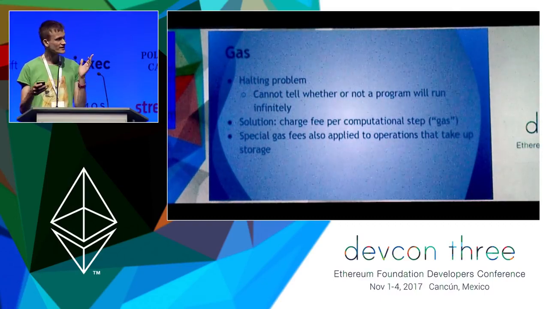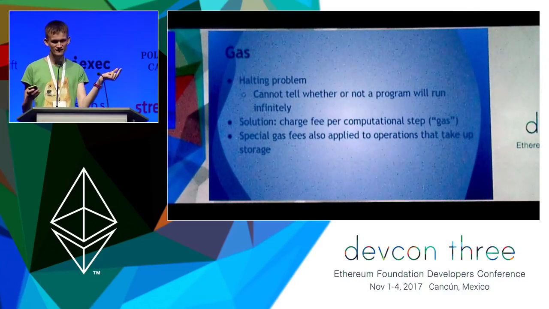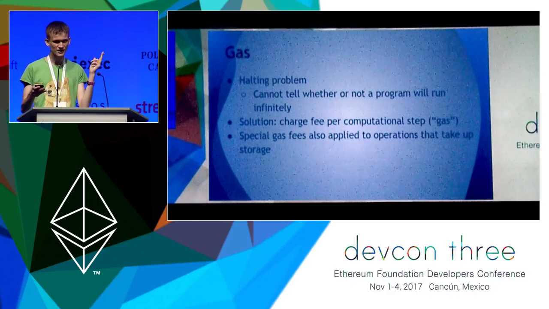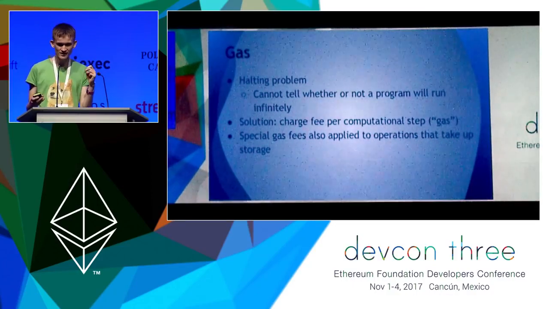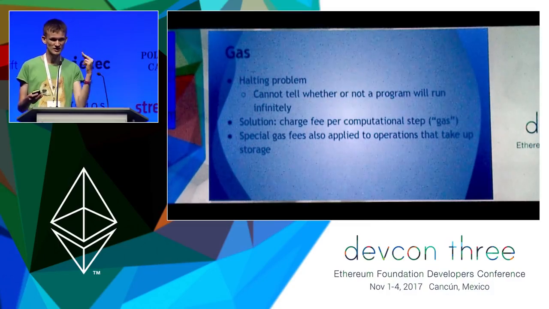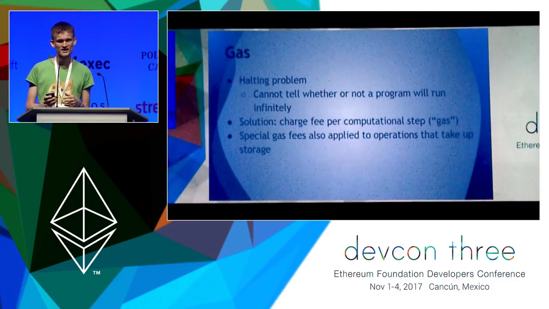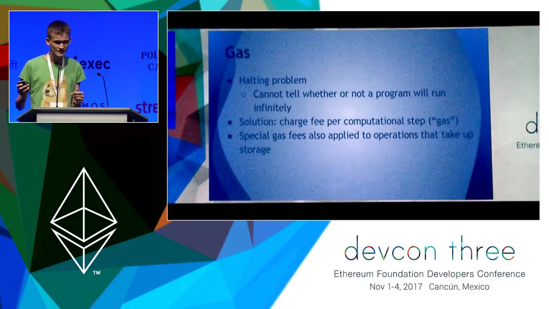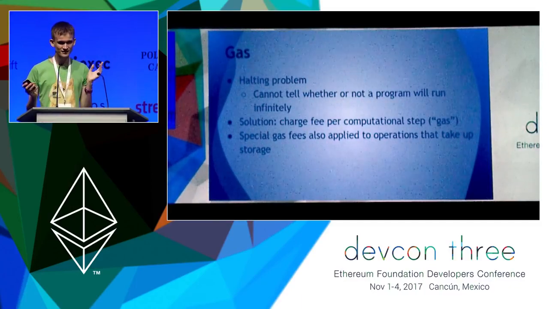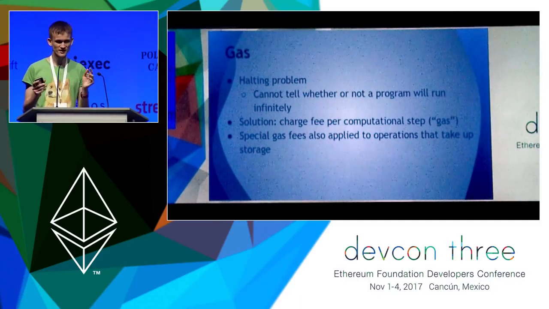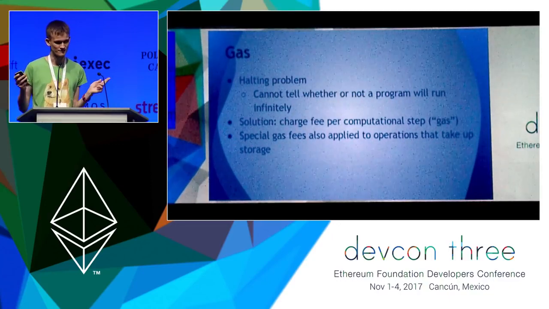So every transaction has to specify the gas limit, the maximum amount of gas that that transaction can consume. Then when the code executes, the execution starts using up the gas. If the code execution stops before the gas is used up, then everything is good. But if the code execution gets to the point where all the gas is spent, then the transaction reverts and exits with an error, but the sender of the transaction still has to pay a fee.